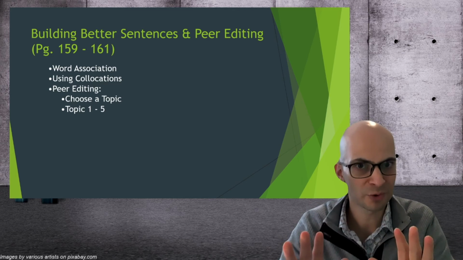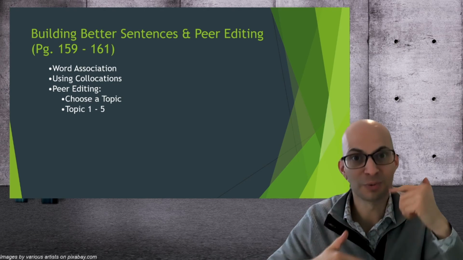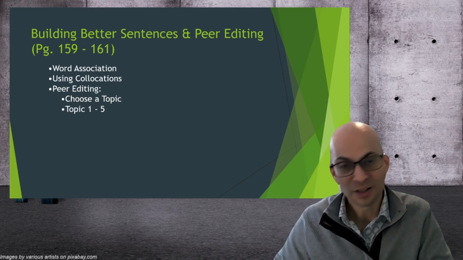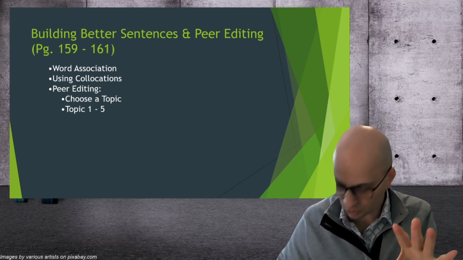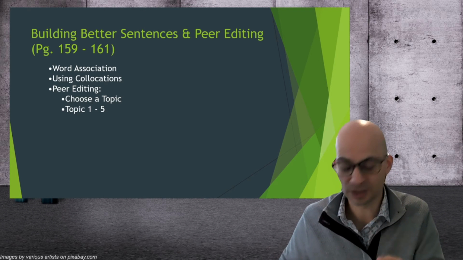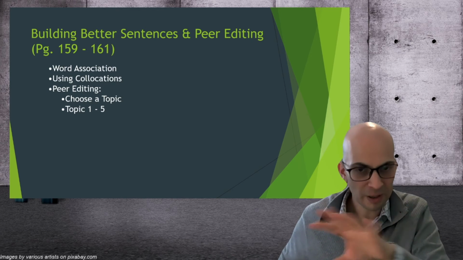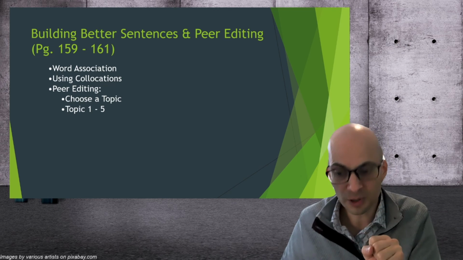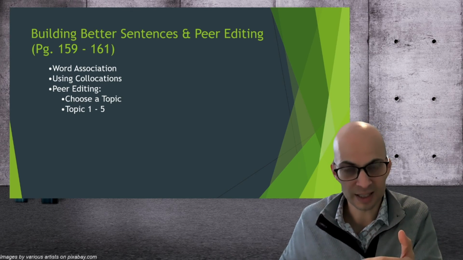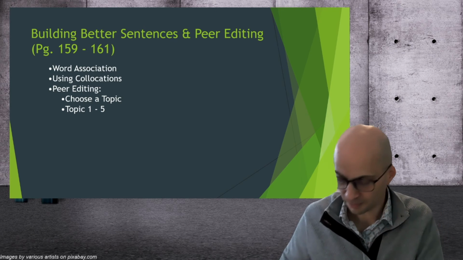You don't have to write it right now, but it could be helpful to start brainstorming and thinking about it. So let's look at these topics. The first one is you choose your topic, right? Brainstorm about some sensory object, sight or hearing or smelling or taste or touch. So brainstorm about a bunch of different things. Grab one of those and make a topic about that. Build a controlling idea with a topic sentence and write your own paragraph.